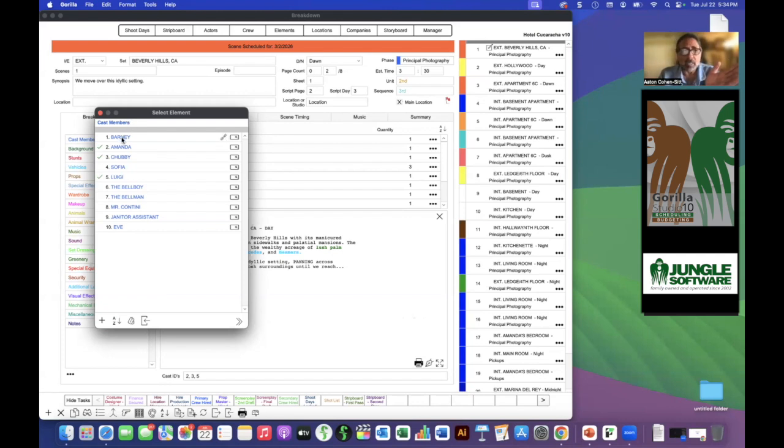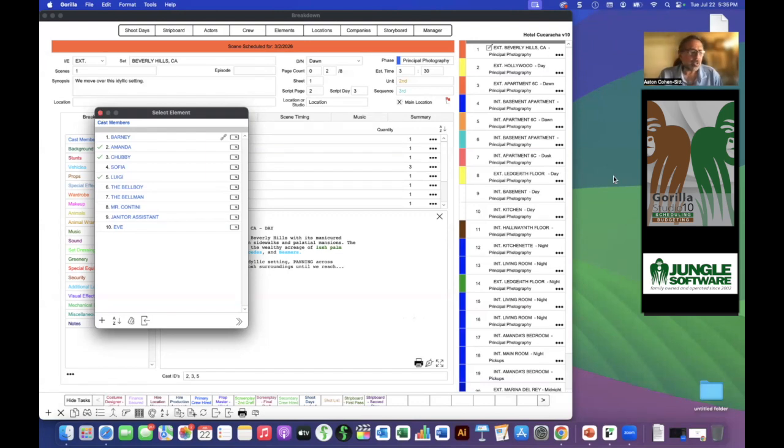So if you have Barney dressed up in a tuxedo, you can have that set, or then you have Barney dressed up as a plumber. You have that set, right? So a lot of features about tagging here that are a little bit more detailed than in Final Draft. Final Draft is a great way to start your tagging if you want to do that, but you have more features here in Gorilla when it comes to tagging.